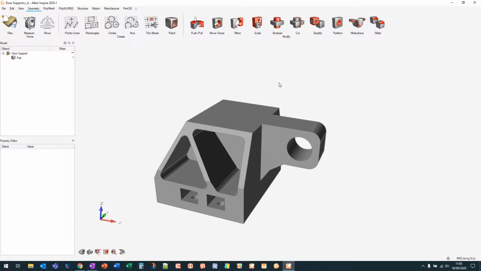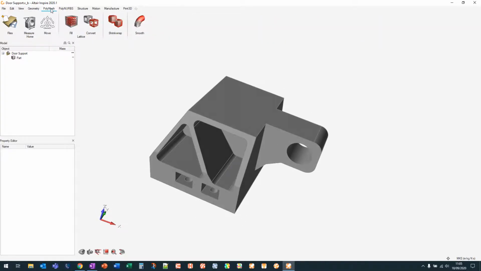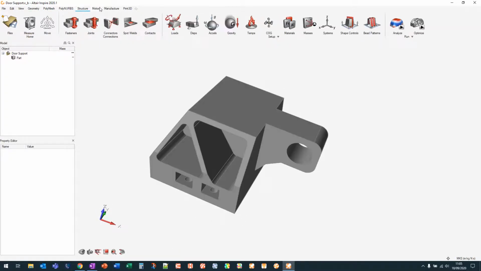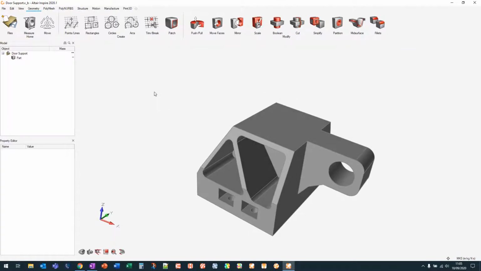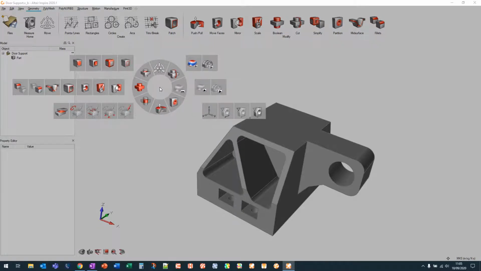Another nice thing that we can have a look at is, obviously we can cycle through the ribbons at the top, so everything's in a left to right workflow. But another thing that we can do is access the tool belt. If you press Alt and right click, you'll bring up this tool belt, and that will give you access to a lot of the tools just from this one click, so you don't have to jump between ribbons. Just Alt will bring up this set of tools, so a lot of the geometry editing is within here, plus some structural analysis boundary conditions.